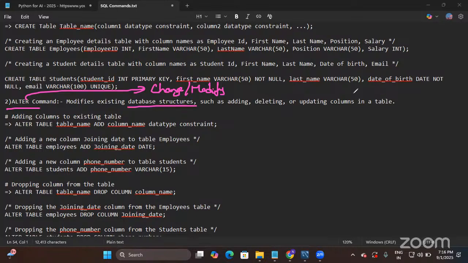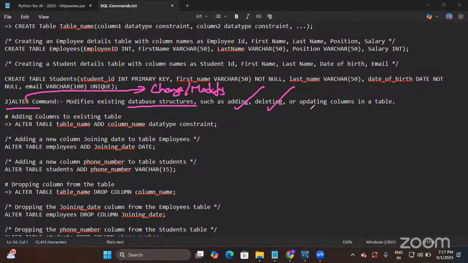Whatever structure the database objects hold, you can change it. It means you can add a column to an existing table, delete a column from an existing table, or update the data type of an existing column. In this way, the alter command helps us modify the structure of database objects.